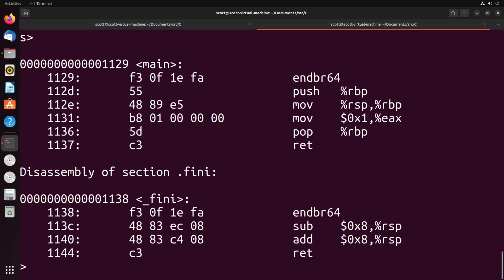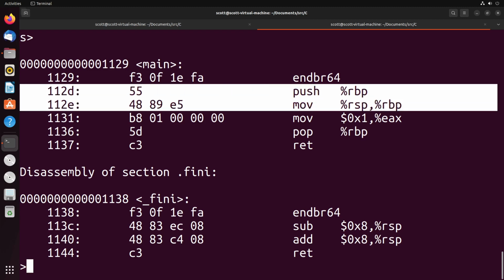And when you really understand assembly programming, you'll see that it's very easy to break down exactly what this code is doing. So these first two lines of code here, the push RBP and the move RSP RBP, are going to appear in pretty much every function inside of your program. What this is doing is it's basically working to preserve the stack for the actual function to execute. You're always going to see this code when you have a function.